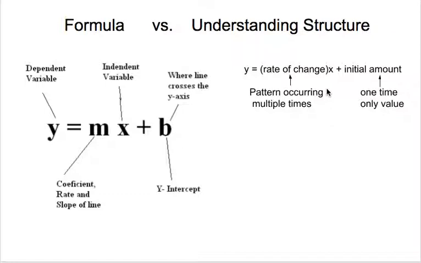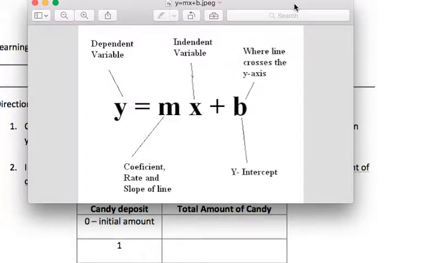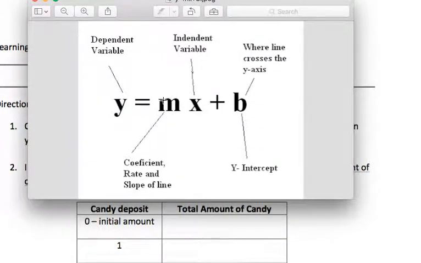Well, it's because they're not a memorizing student. So when it comes to complex vocabulary in science class, they may have a problem with that because they don't memorize well. But they can understand the complexities of mathematics when they were taught to understand the structure. So where this used to be the go-to, now I don't even teach y equals mx plus b until the very end of the unit.